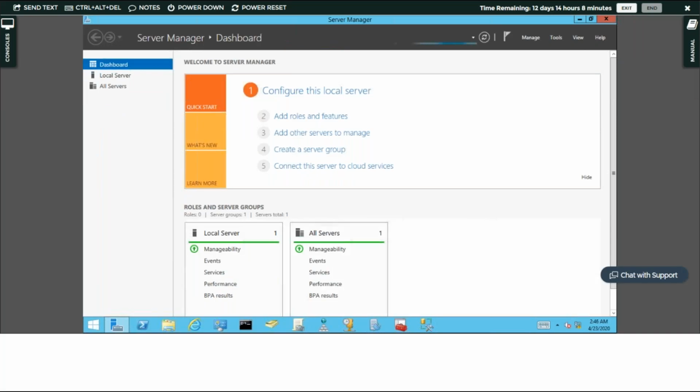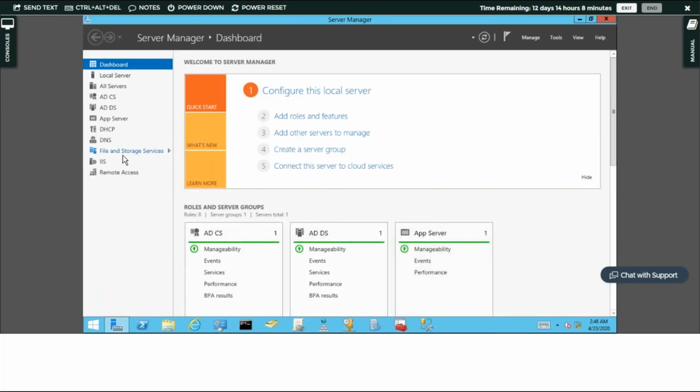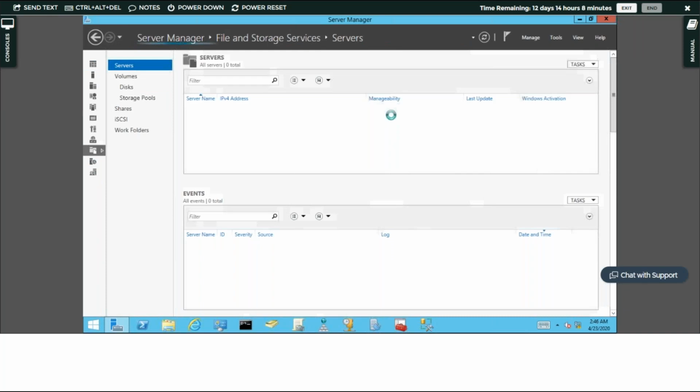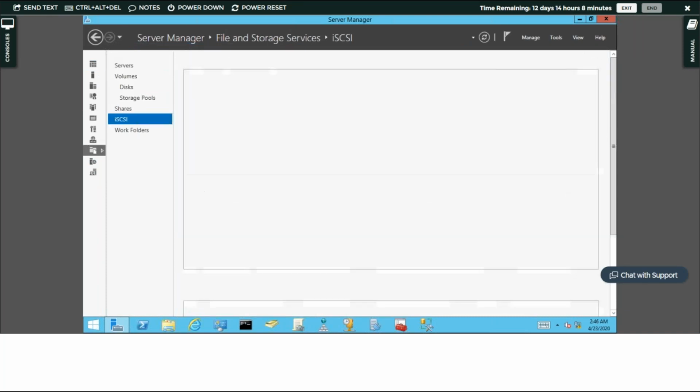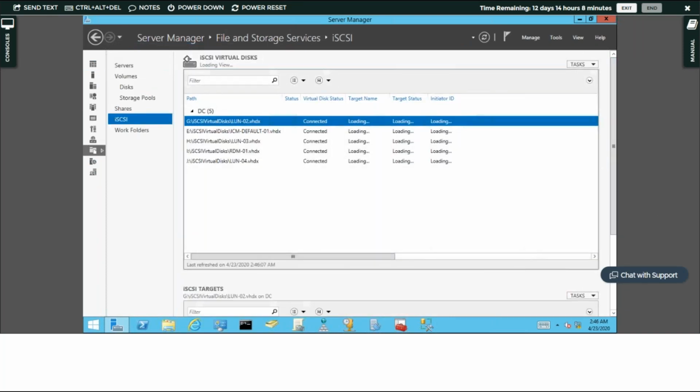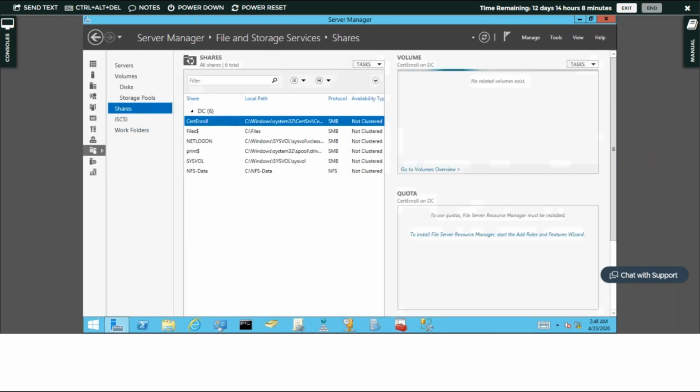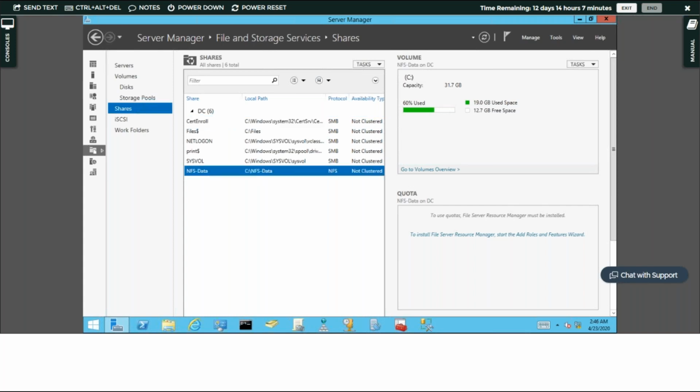So this is the storage server in your lab. If you look inside the storage server, iSCSI is already configured so that you get your disk on your host servers. Like that, shared folders are already configured. So there are some NFS data stores, NFS shared folders. We access this NFS data and we create a data store using this folder.